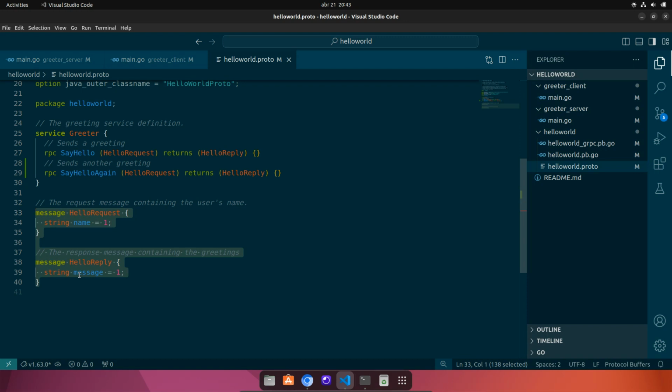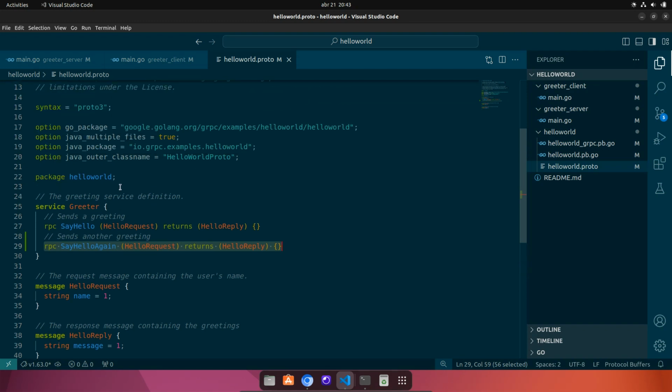And this protocol buffer is not used for big services, right? It should be used for smaller services, microservices, right? So it's not like this service Greeter will have a million, not a million, but 100 methods. That's not what the protocol buffer is about.